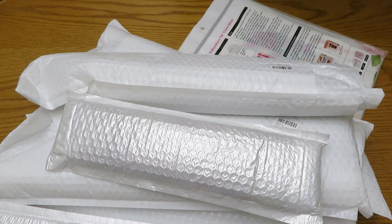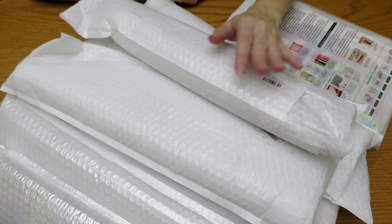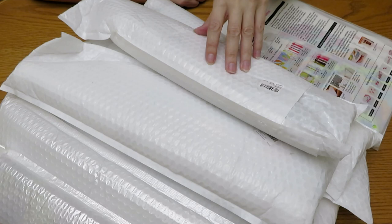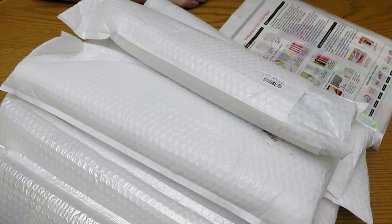I have one more company that I need to do an unboxing video for, and they have exactly the same packing. After my first review video, many of you were disappointed and said you're not going to shop in those stores anymore if they go backwards, not forward. It used to be double-sided adhesive canvases that we had lots of problems with, and only one positive comment — from a friend who actually liked the double-sided adhesive. I'm not a fan of it either, because you're constantly fighting with rivers and bubbles.